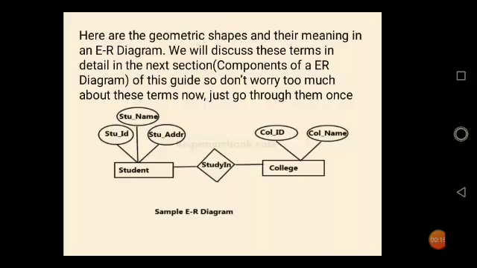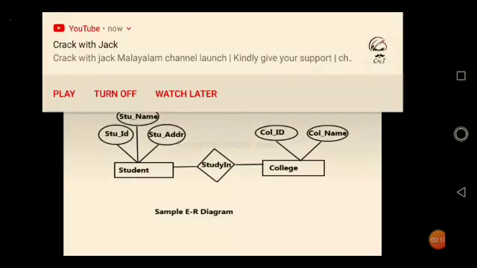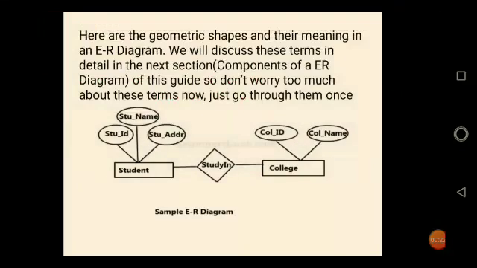An entity is an object. For example, take a pen as an example. If you take that pen as an object, what could be its attributes? The color of the pen, the sharpness of the nib, the price of the pen. So these can be said to be the attributes of a particular object, the pen.